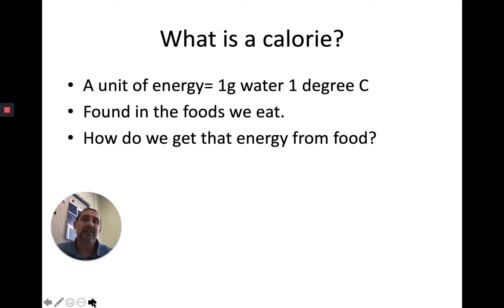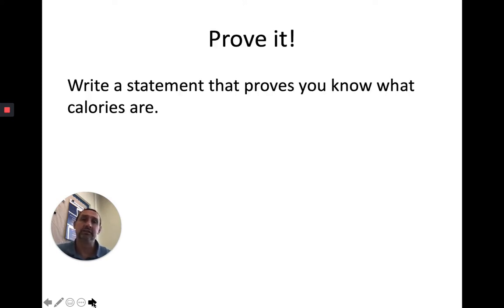So how do we get energy from food? Well, that's the process of digestion. As we take food into our body, there's a series of chemical reactions that are going to break that food down and release that energy in the form of calories. Take a minute, write a statement that proves you know what calories are. Pause the video, write it down.